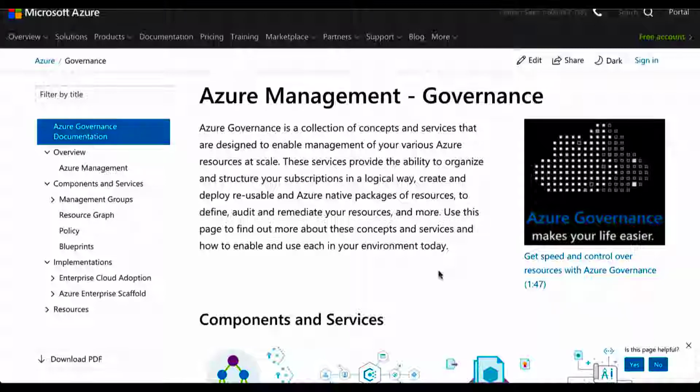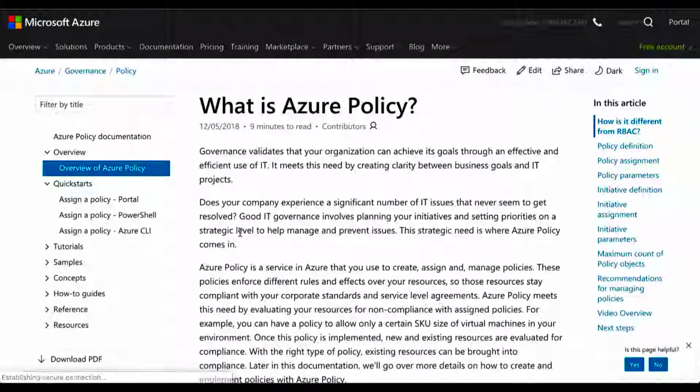And here, for the rest of this video, I want to guide you through the documentation that you can use in order to successfully manage your instances through PowerShell, Cloud Shell, or Bash. You need to be on the Azure documentation page and go to the governance, and under the governance look for policy, which comes under the management groups. So I'll click on the policy and get here to what is the Azure policy.